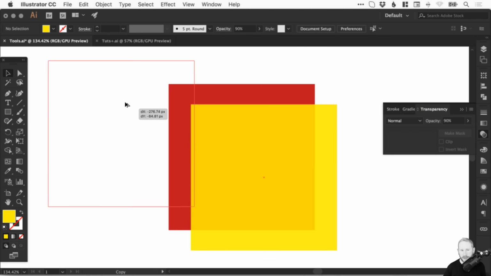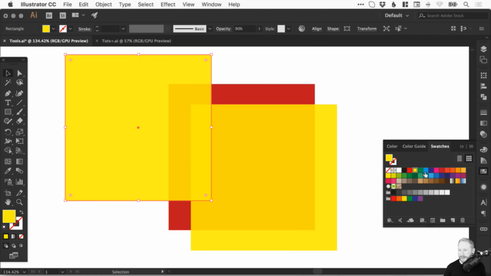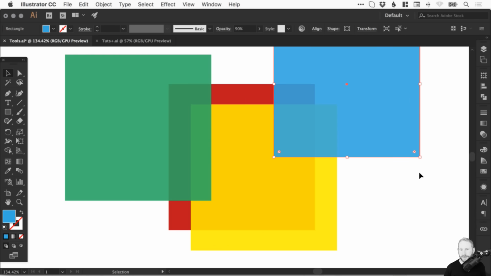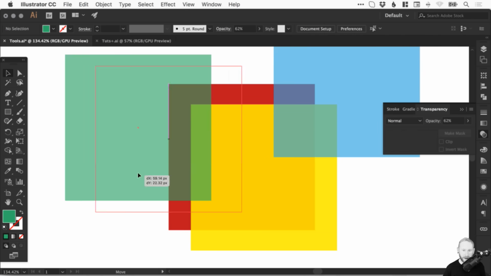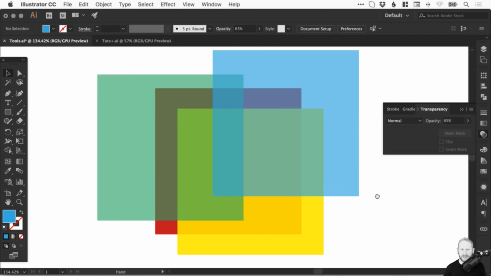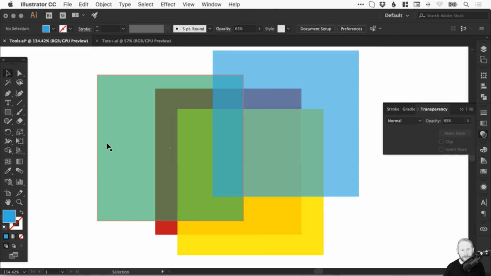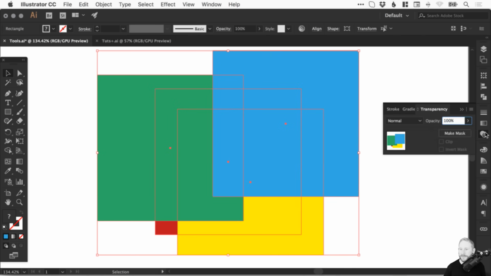In fact, we could even create another one and add some more colors. And we can set different opacities. And you can see as we blend all of these shapes together, we get a whole mix of different colors. Oh, look at this, very creative. Now, something else we can also do is we can use the blending options. Now, if you use Photoshop, it's very similar to this. Let's bring that opacity back to 100 for all of them.